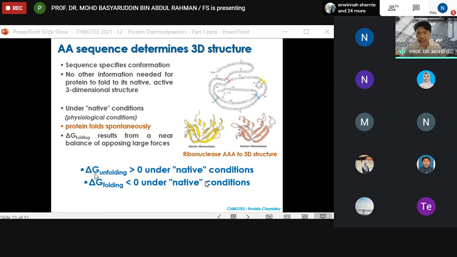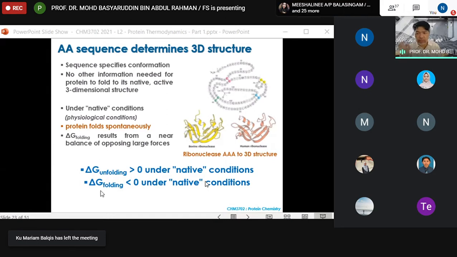We have the delta G unfolding. Another one is delta G folding. Okay, I always like my students to elaborate based on your understanding. And my suggestion is always choose one, then you think about it and you can discuss with your friend. Yeah, and lead another one, maybe you can hear it from your friend. So basically all of you, two of you, so you can discuss about this.